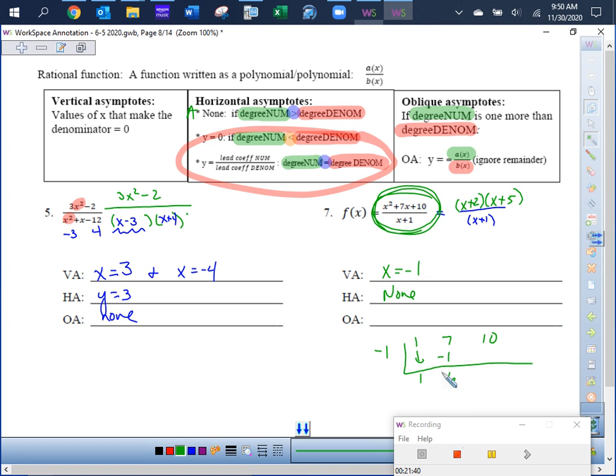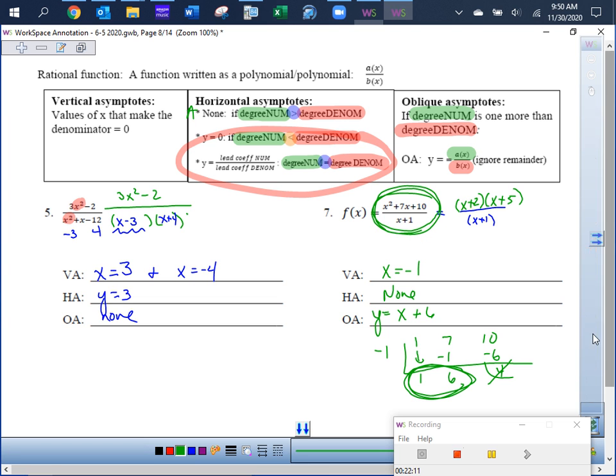You can actually pretty much just stop right there, because the last part is the remainder, and if we don't care, then why go further? So you can stop after you do those first two. And don't forget you need a y equals. But what is y equals? Whatever this translates back to when we put all the letters with it. What does a 1 and a 6 mean? 1x and 6 constants, right? So x plus 6. You okay with that weird stuff? Didn't make any graphs. You could always graph it on your calculator to help you, but those were equations.